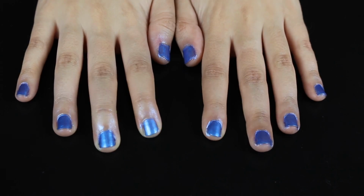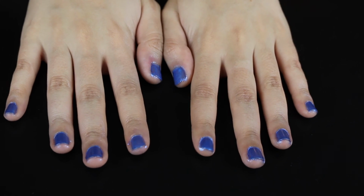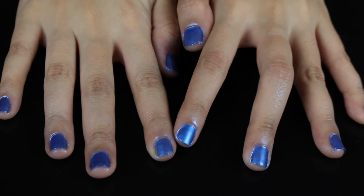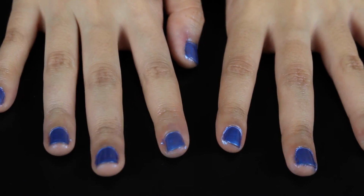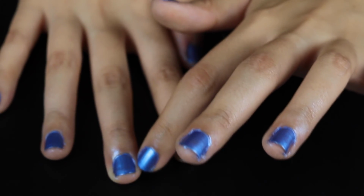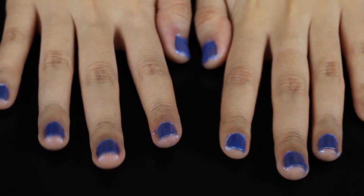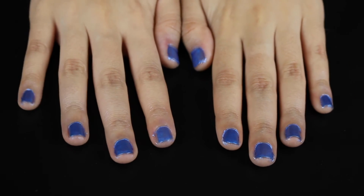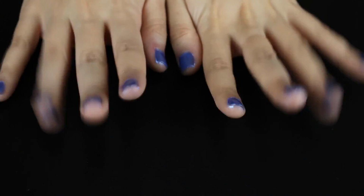Okay, so this is the final product after washing off the excess paint. I'm not sure if you can really see it on camera, but there is a little bit of blue sparkle or reflect on my fingers. The hardest part is getting the insides of your nails to get the excess off. But other than that, I feel like the nail polish looks pretty even. What do y'all think?